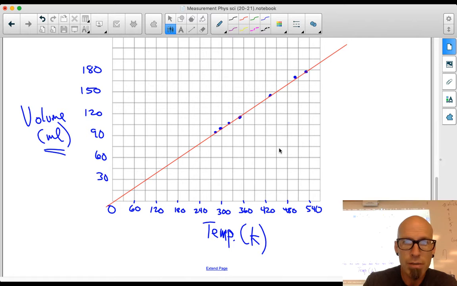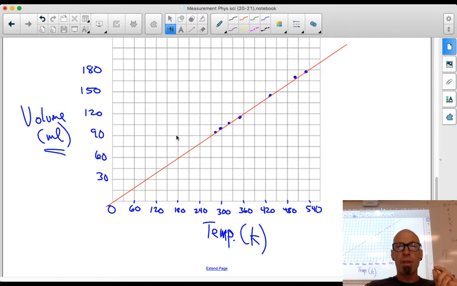Now, in terms of the graph, hopefully it looks something like this. This is something else I'm seeing some issues with. Notice I have temperature labeled on the x-axis, and I have K for Kelvin in parentheses. I have the variable name and the unit of measure here. I have the same thing on the vertical. So I have volume on the vertical, and again, parentheses, mLs. Some of you are leaving that information off. Some of you aren't putting any of it down, and you don't have either axis labeled.